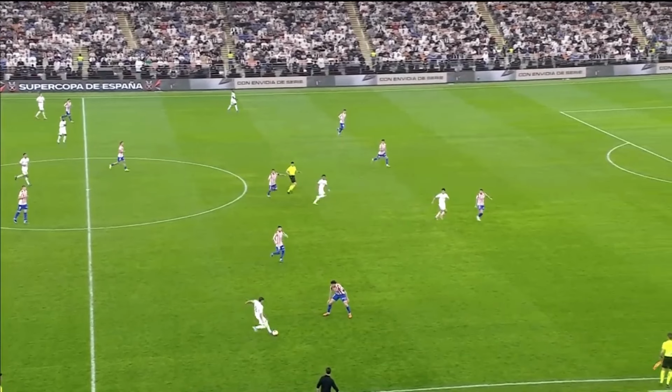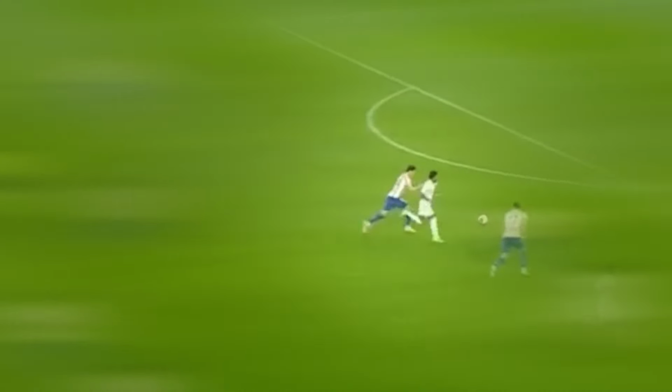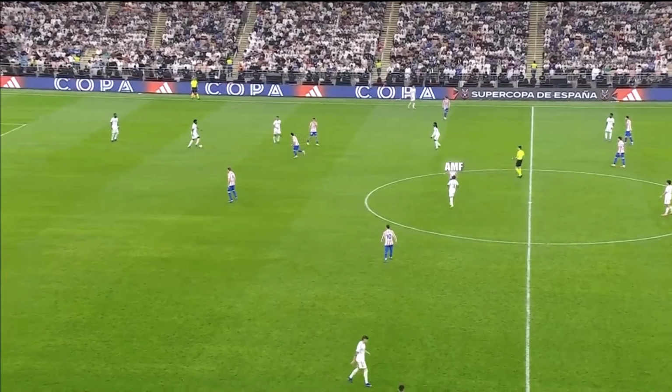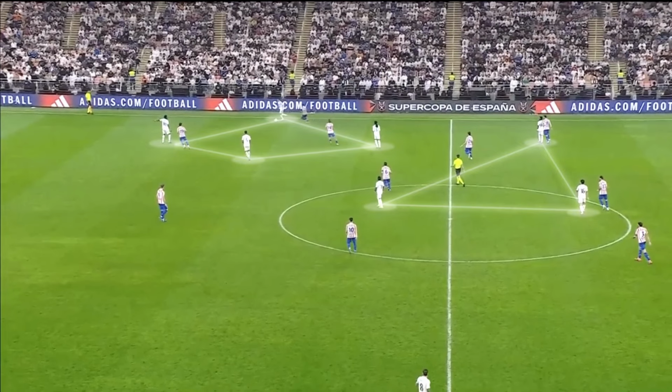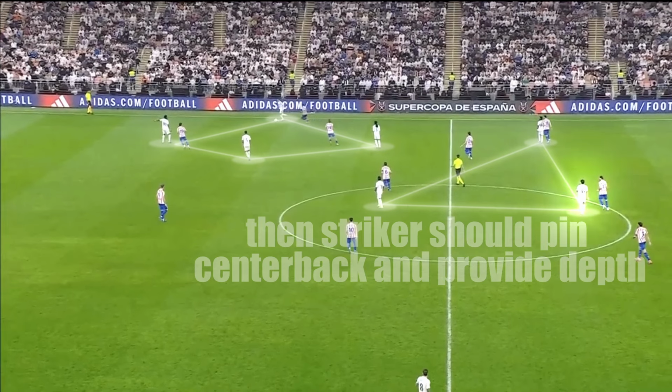So by allowing such freedom, Alonso has created a great goal scoring opportunity. The end product was a brilliant ball to Rodrigo to express his 1v1 skills and score a beautiful goal. This simply shows how Alonso can bring the best out of his players by giving that freedom while maintaining certain principles.